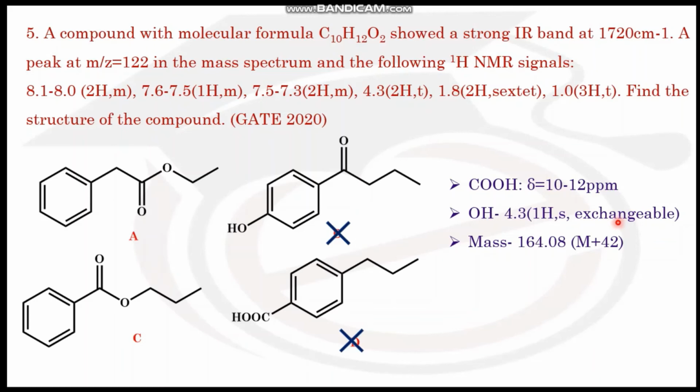So here you can see that this O and this carbon bond is very weak, so we can break this bond. After breaking, we get CH2CH3, which has a mass of 29. Next, coming to this compound, here also the oxygen and carbon bond is very weak. We can break this bond, and after breaking you will get a fragment CH3CH2CH2, which has a value of nearly 43. So from this you will be able to understand which is the compound.